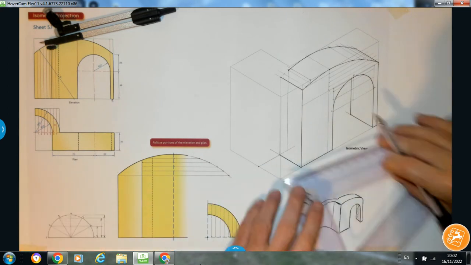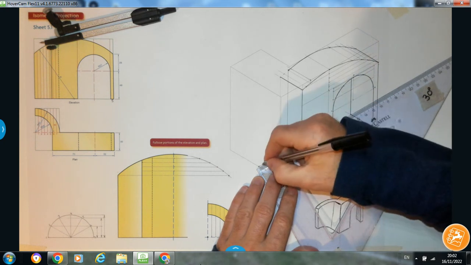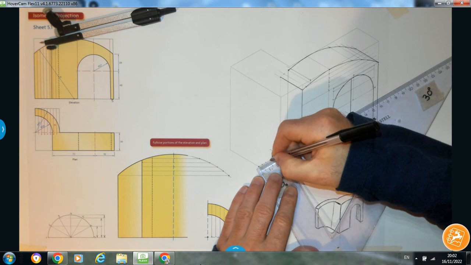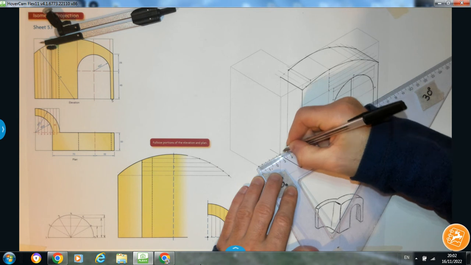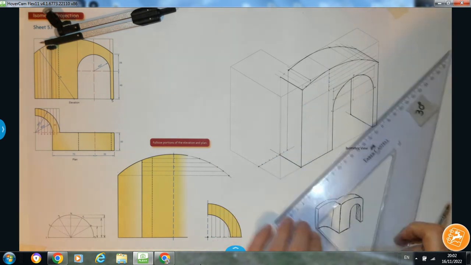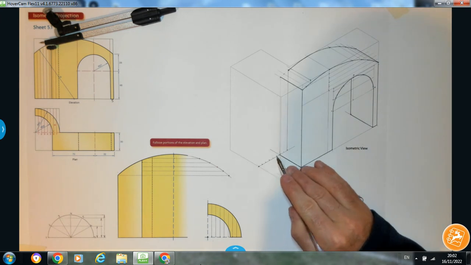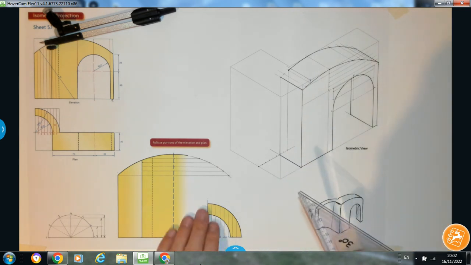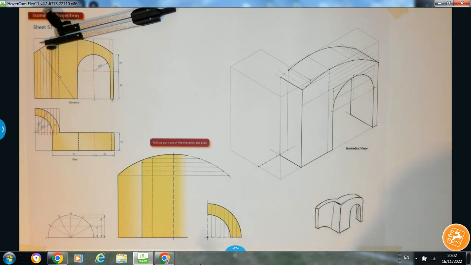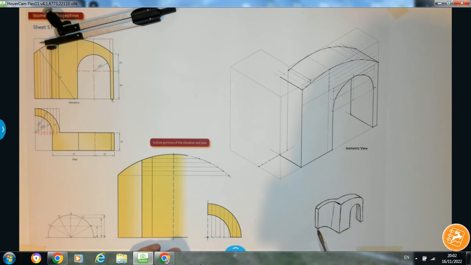I'm going to measure out in my multiples of 5. And you can see once again it's 40 millimeters. So just to get those in, 5, 10, 15, 20, 25, 30, 35, and the 40. You can see all of those there. Now they're going to help me identify parts of the curve here. I might focus on the bottom one first, this little section down here, and it'll help us get over to this bit here as well.